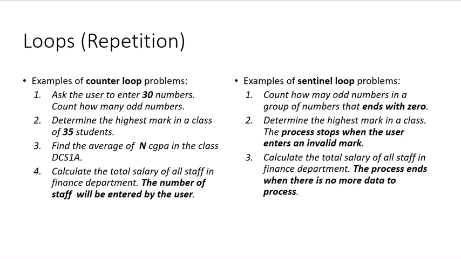Okay, second one, determine the highest mark in a class. The process stops when the user enters an invalid mark. Okay, kalau tadi kita dah tentukan dalam satu kelas ada 35 student, yang tu counter loop. Kalau yang ni contohnya you buat program untuk semua lecturer lah kan. Semua lecturer untuk masukkan markah dan bilangan student dalam setiap kelas of course berbeza.